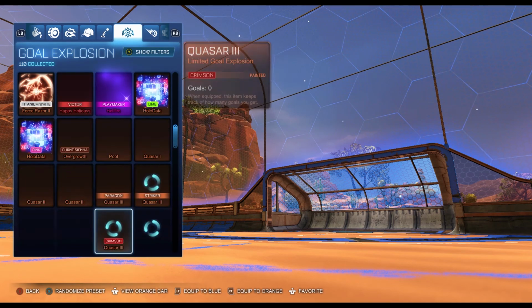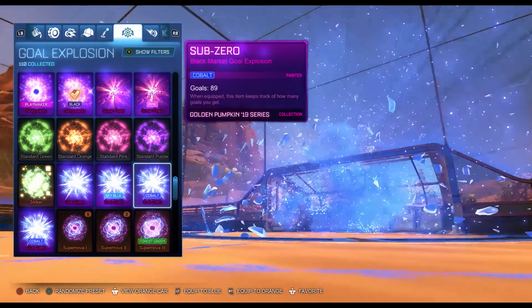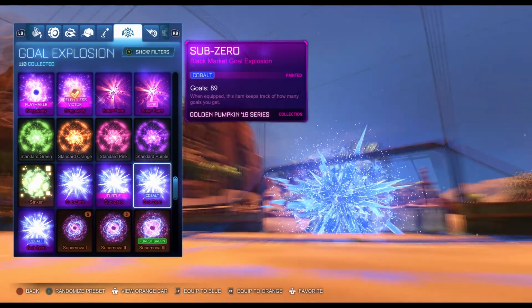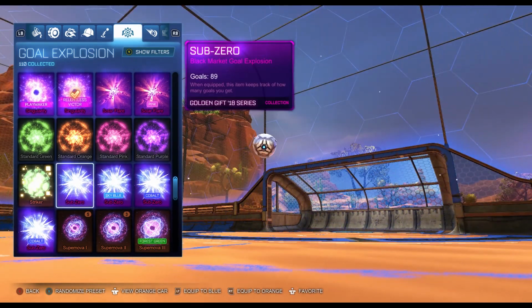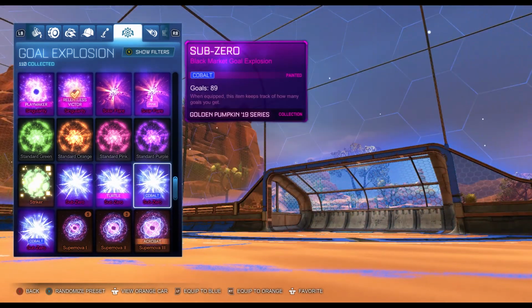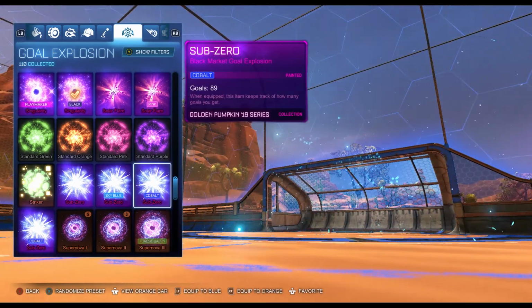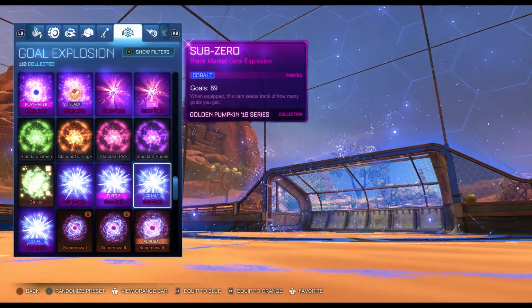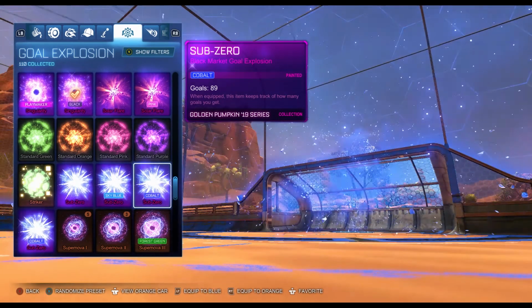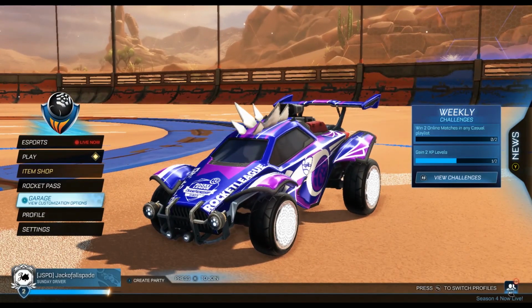So let's see here. Sub-Zero. Okay, well, I mean, you definitely can tell it apart from the regular Sub-Zero. It's not the nicest there is, but, yeah, there's our Sky Blue, there's our Cobalt. I'd say I probably still like the Sky Blue a little bit more, but, hey, it's still a painted goal explosion, and we said we wanted at least one paint to black market, and we got it, and much more on top of that too. So I am very happy with how that went.